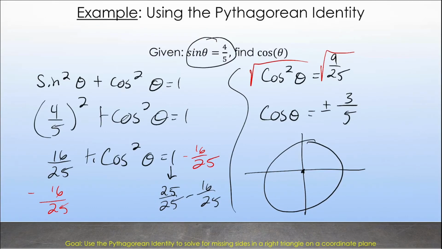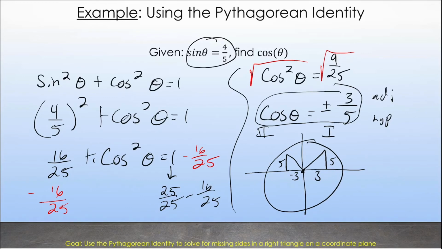Well, so cosine is adjacent over the hypotenuse. So here's the trick, is I don't know if I have 3 over 5 or negative 3 over 5. It could be in quadrant 1 or quadrant 2. I don't know if this is positive or negative. So if it doesn't tell you, your answer would be this, but it might tell you find cosine of theta in quadrant 1 or so forth. You'd have to be careful of whether this is going to be positive or negative.